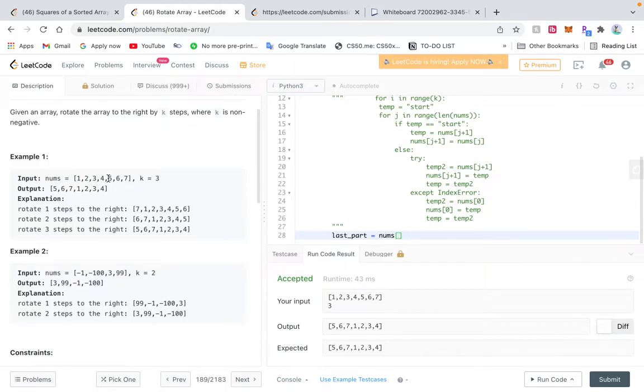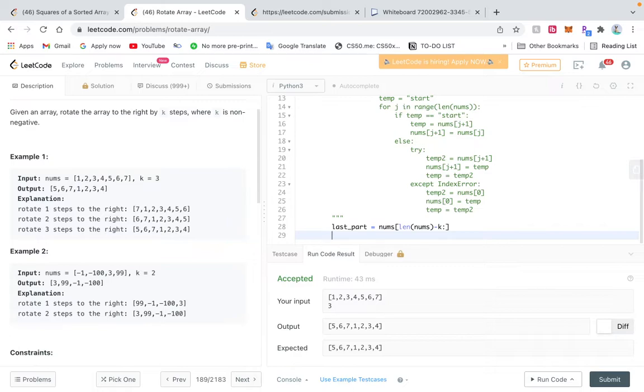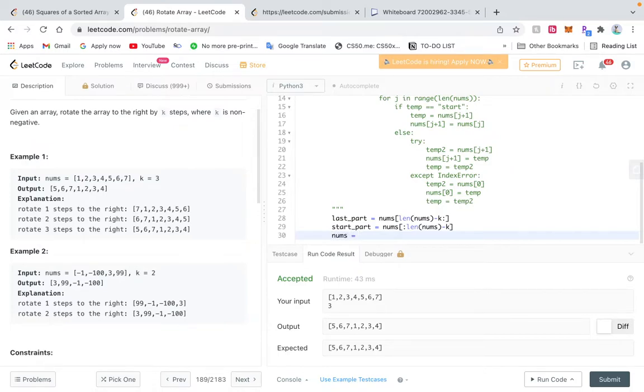So we want to start at length of nums minus this, index number 4, minus k all the way to the end. That will give us the last part. I'm thinking if we can replace it, right? Hopefully we can. Start part, that will just be this. Nums equals last part plus start part. Let's see what's going to happen.